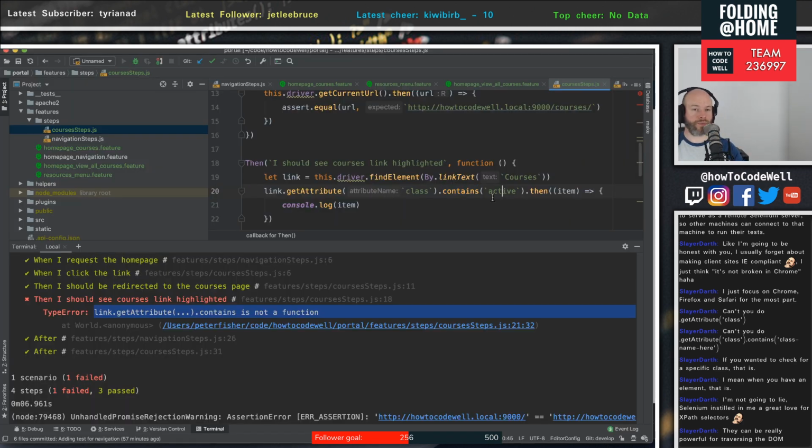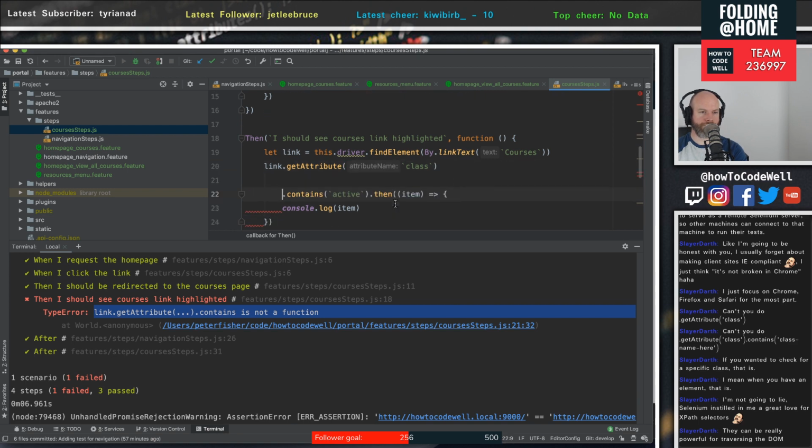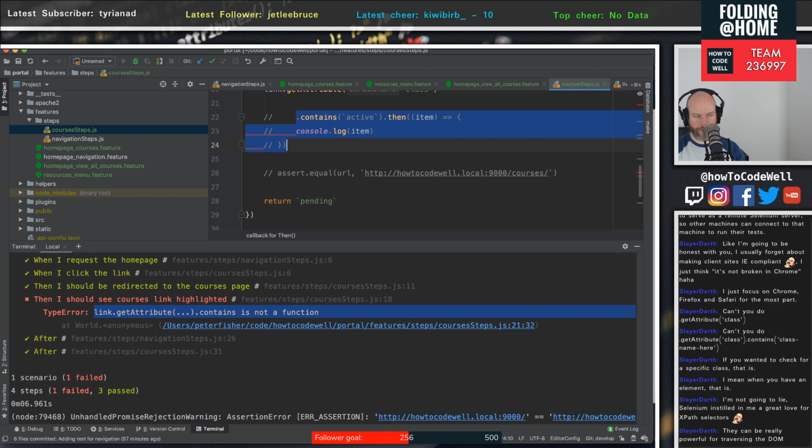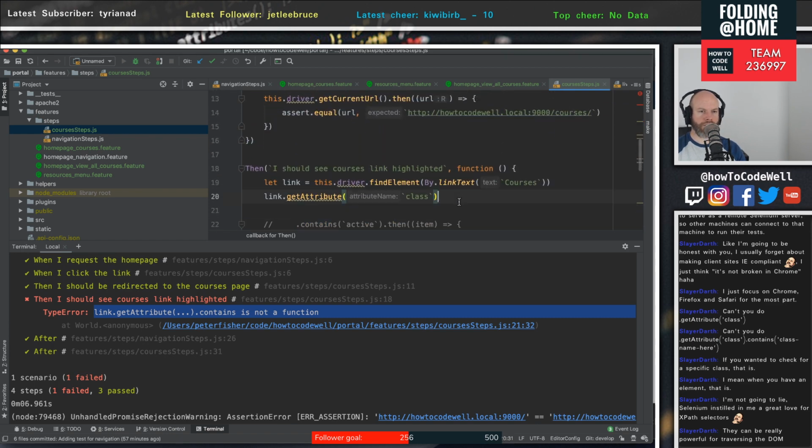Well, if that's the case, then we can do some pattern matching, right? So let's just comment that out for a mo. So that would be the attribute.